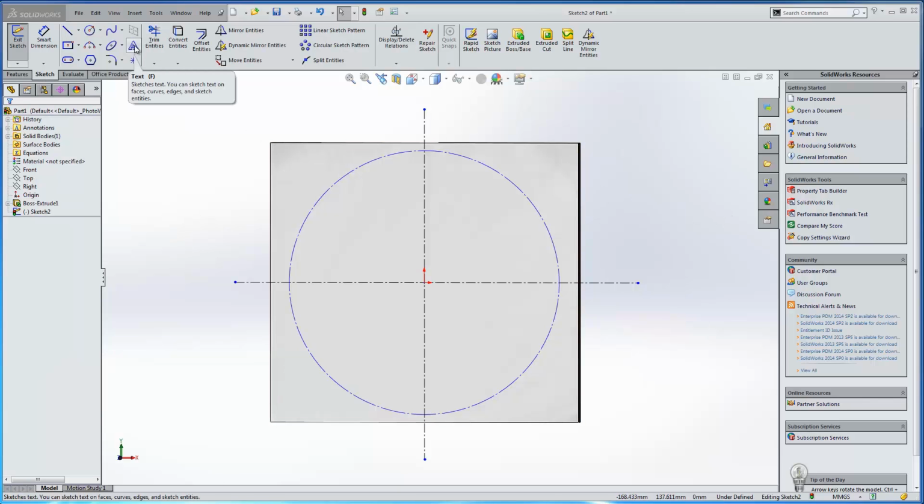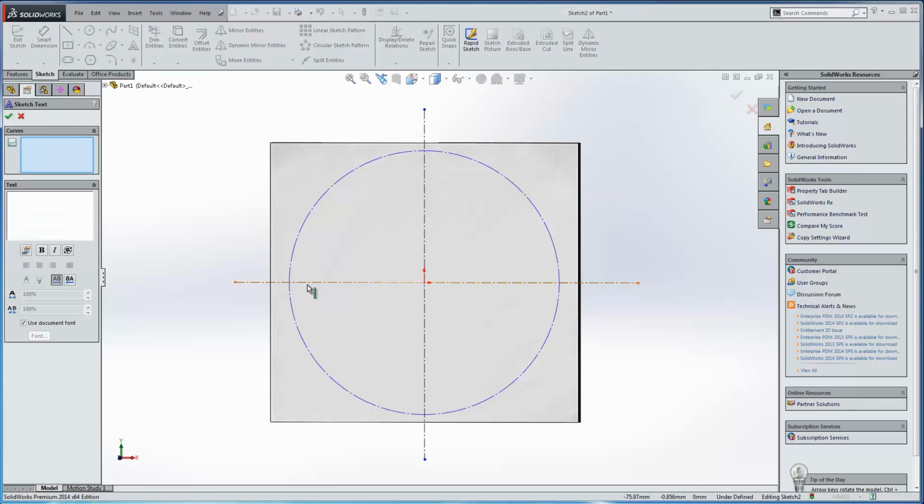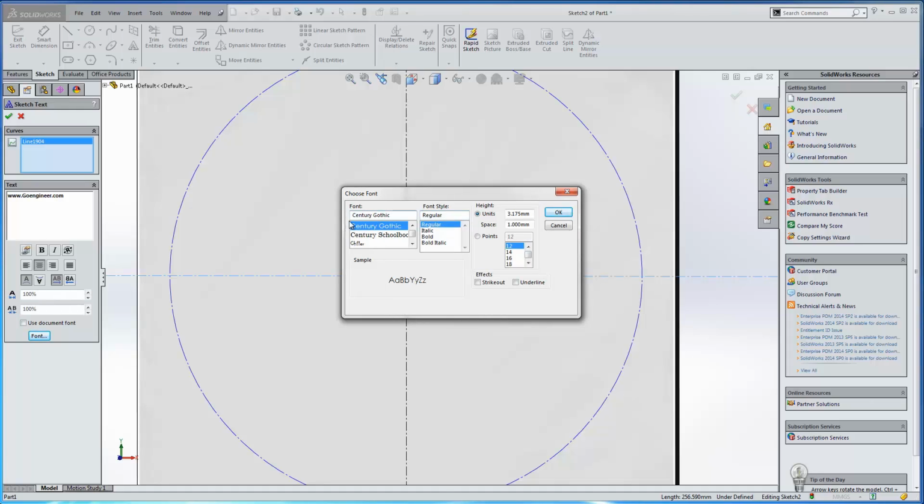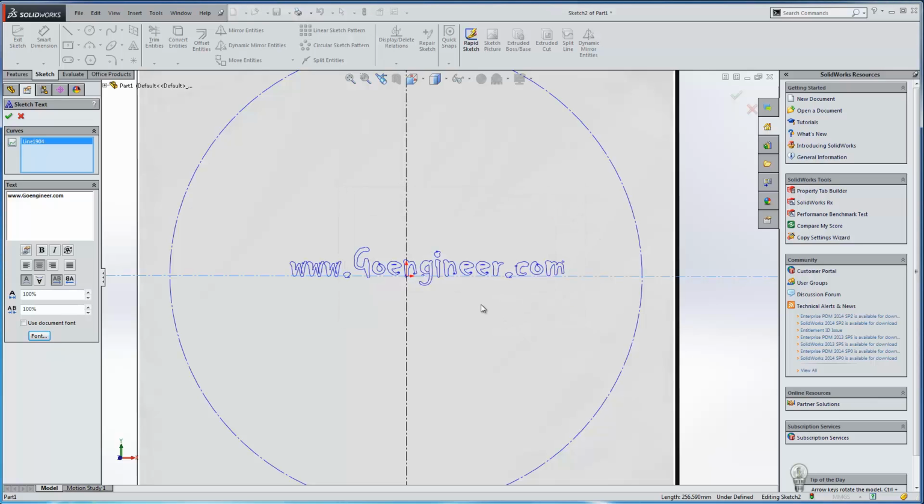So we can come to our Sketch Text tool and click on a curve to center our sketch. And if we go ahead and type in some text here. All right, cool. So next we might need to change the font type or make it bold or what have you. So let's go ahead and unselect document font and select our own font. Here we can change our font style and our font height. Let's go ahead and make this Chiller, and we'll do bold and change the height to 12. Click OK. All right, there we go.